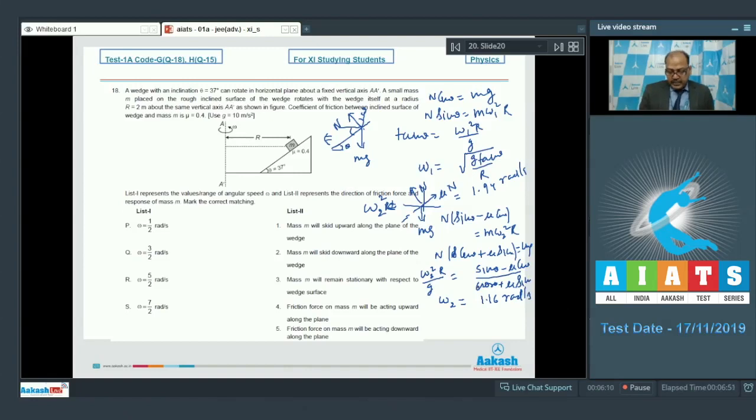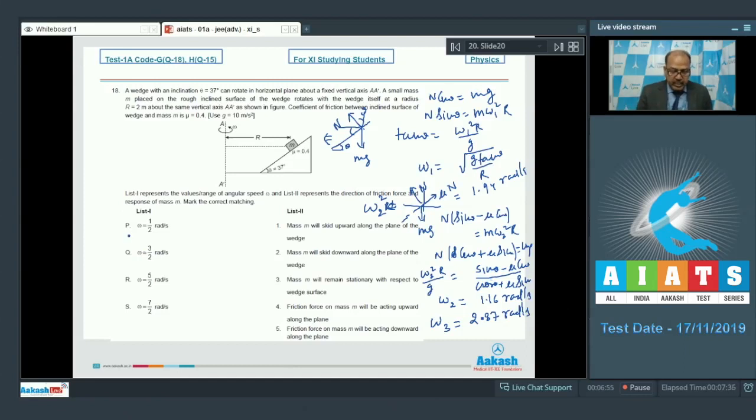Similarly, we also find omega 3, the maximum value of omega. Okay, and in that case, for the maximum value of omega, the friction mu n will be acting down the incline because the tendency is to slip up the incline. And the equations will change by putting the friction down the incline, and again writing equation same way, you will find omega 3 value is about 2.87 radian per second. Now we are armed with these three values of omega, we can easily judge.